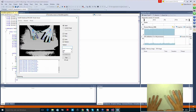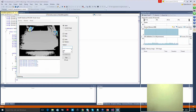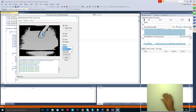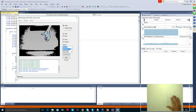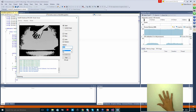The hands is something very natural to use with Sprout, and I can actually detect some of the gestures. For instance, this full pinch. If I do this, you see that it does this full pinch gesture. Now the funny thing is that it says that it's left hand. I'm using my right hand, and this is a result of the configuration as a downward camera. And you will see that there are several things like that that work in a kind of weird way. You could probably use them, but you just need to be mindful of the way that they have been designed for.